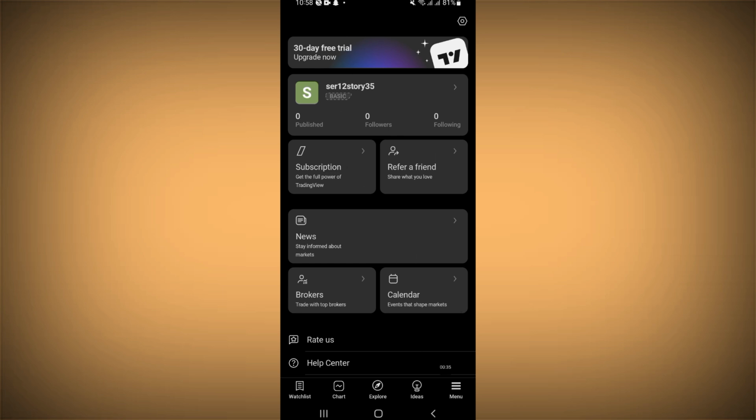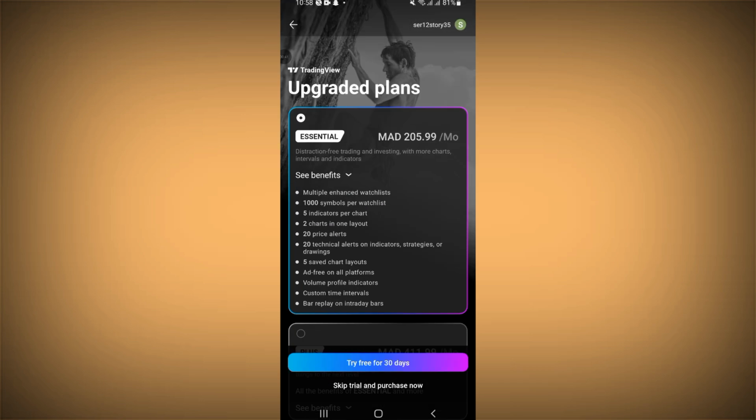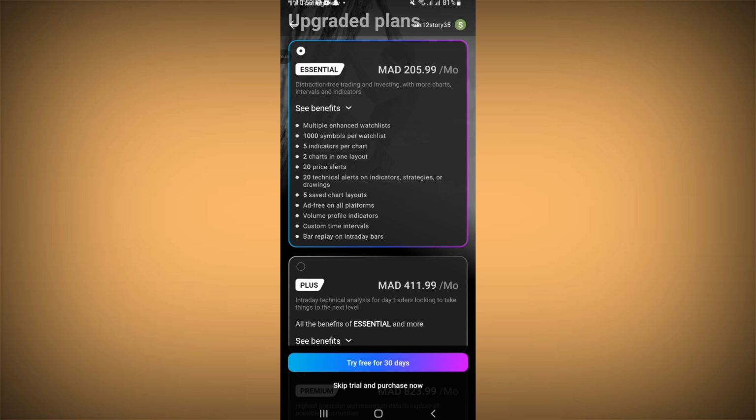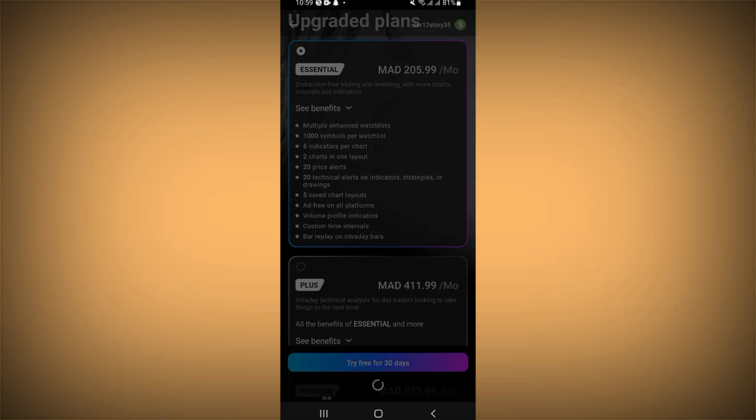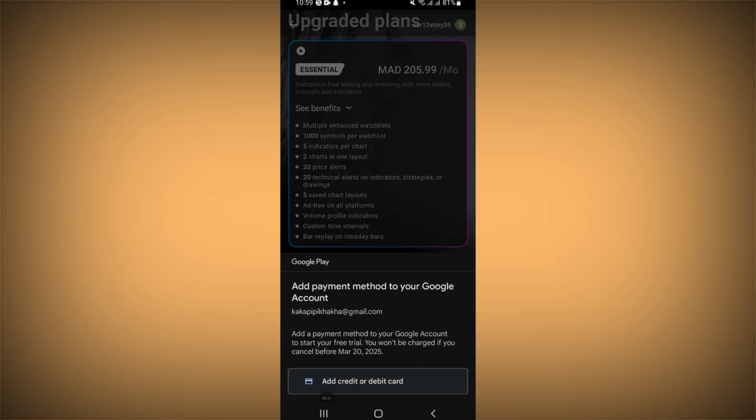What I have to do, we click on the menu, it will show me this list. I will click here free trial and it will take me to this page. So I will click here skip and purchase now. It will take me to another page where I have right now to add my credit and debit card. For me, I don't want. You have just to do these steps, then you will have this free trial for 13 days.